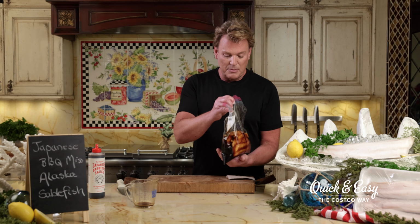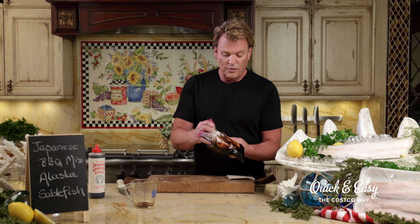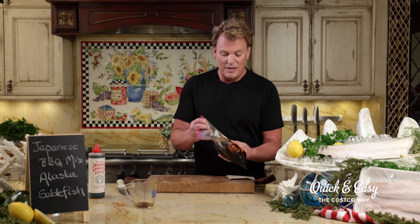And what I like to do when I'm marinating with it is seal up the bag and then make sure to turn your fish so that everything gets evenly coated. Then I'll put it in the refrigerator for 2 to 24 hours. Now to get our oven ready to broil, we'll go ahead and adjust an oven rack to approximately 8 inches from the heating element. And then we'll turn the oven on to broil.